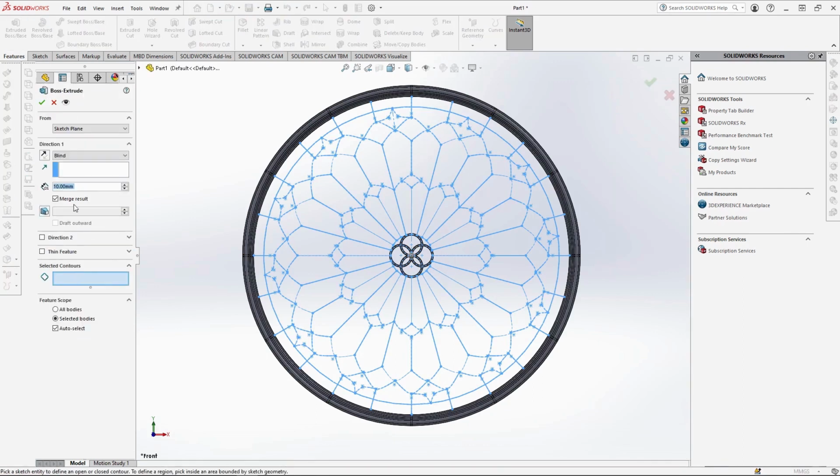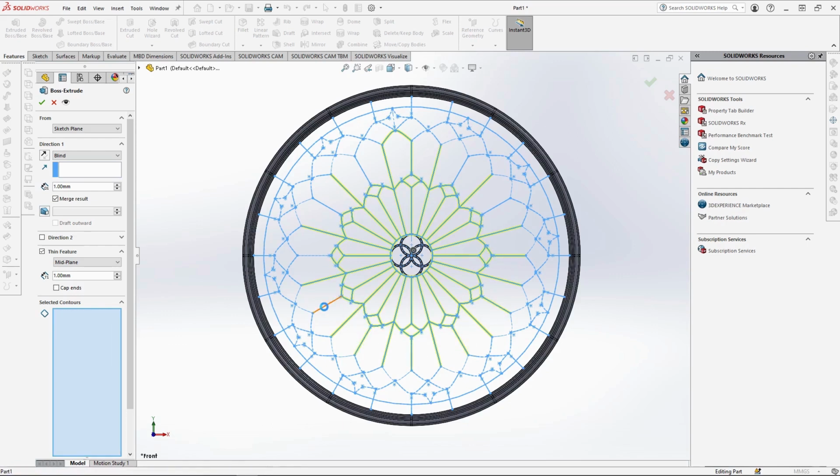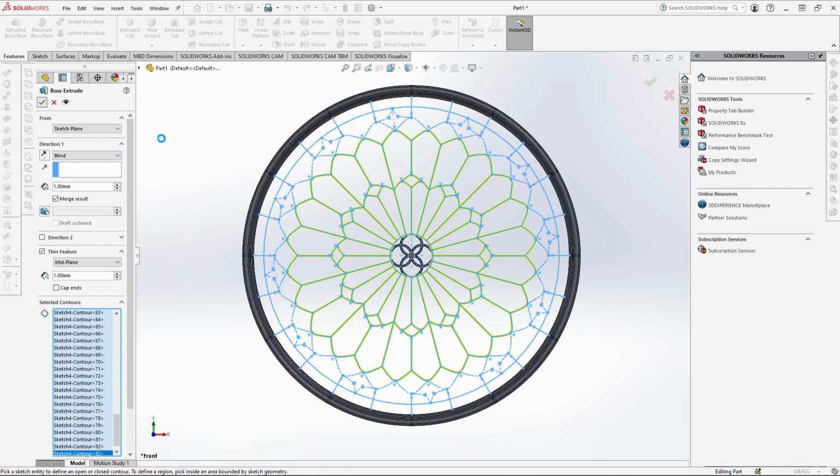Input all the same settings and dimensions like this. Then start selecting the outer entities around the circles. Ensure you are selecting the lines and not the inner contours of the sketch. It's best to try and do this in an order too. Once I get to this point, the selections are starting to take longer to do. So OK the feature ready for the last stage.